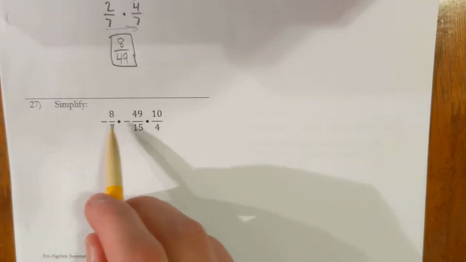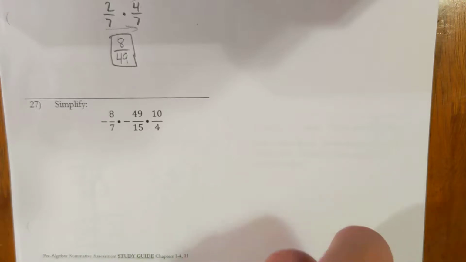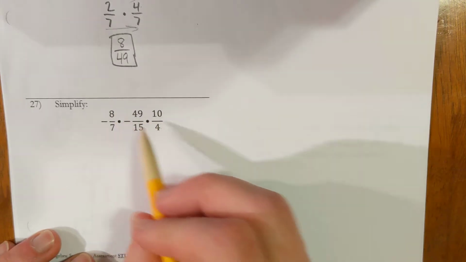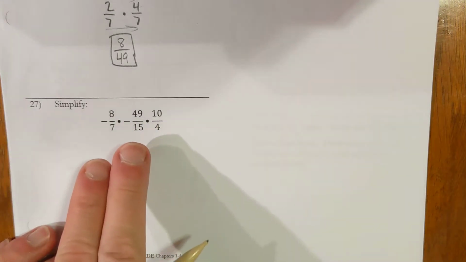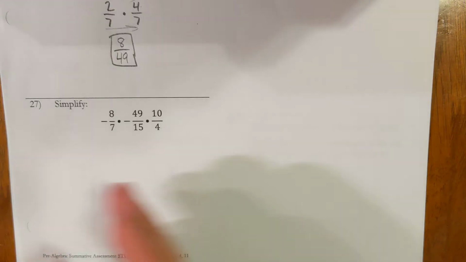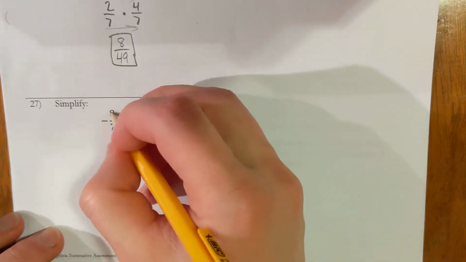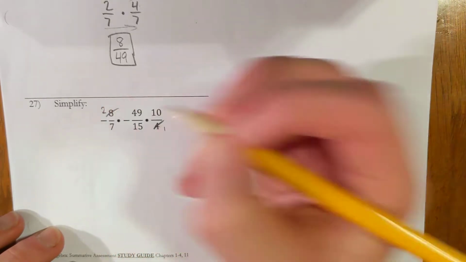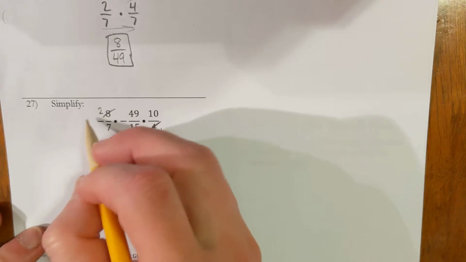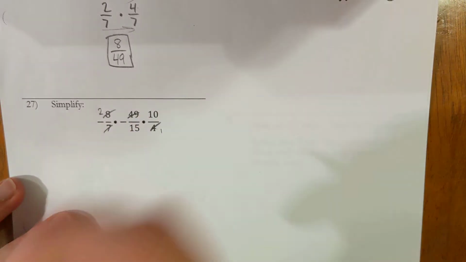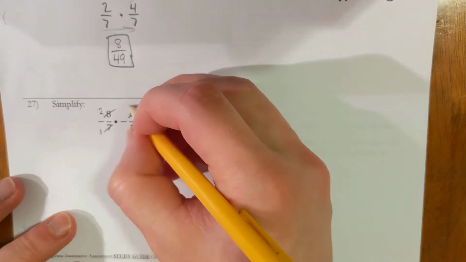All right, in a problem like this where you're multiplying fractions, remember that we can cross-cancel, and even more so, I think something you might forget is that we can cross-cancel across our 3 fractions, because technically multiplication is commutative, and we can rearrange where we are putting these fractions. So this 4 and this 8 can both be divided by 4, which becomes a 1 and a 2. Let's remember that this whole fraction is negative, so we can include that. This and this can be divided by 7, so that would be a 1, and this would be a 7.